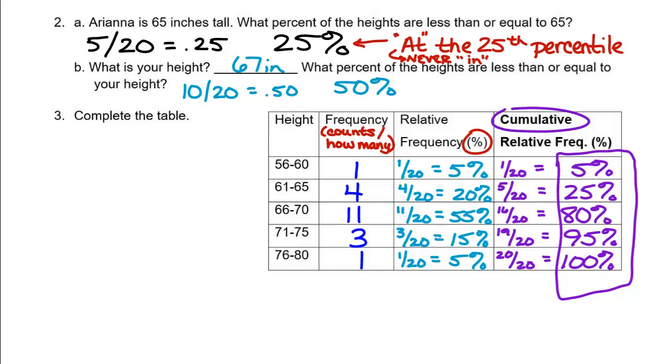We don't say we're in the 25th percentile, we say we're at the 25th percentile. The reason for that is it's a location. Do you guys remember in geometry when you learned about points, lines, and planes? A point has no width, no height, no dimension. It's defining a location. When we talk about percentiles, we're saying that you're at this location. You can't be inside of a point. You can't be inside of a dot. That's why we can't be inside this percentile. It's going to be a dot somewhere on that cumulative relative frequency graph.